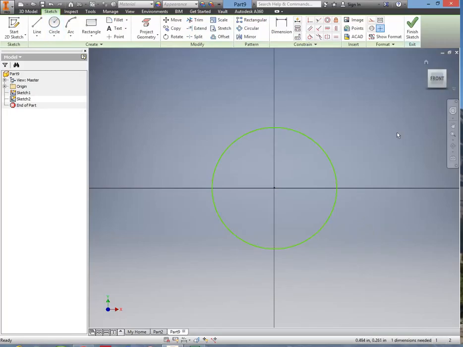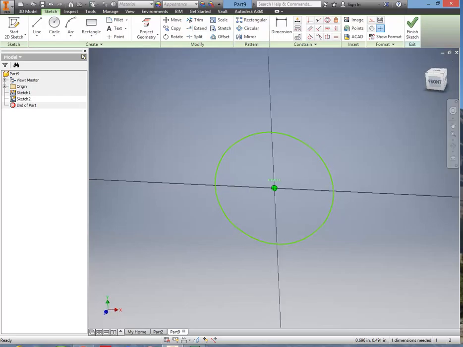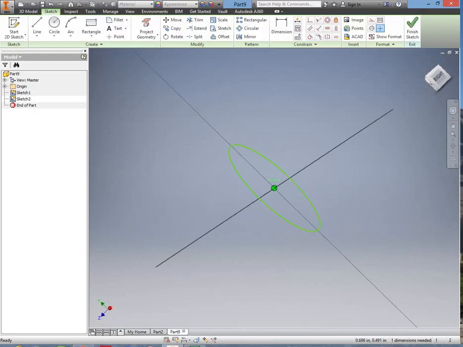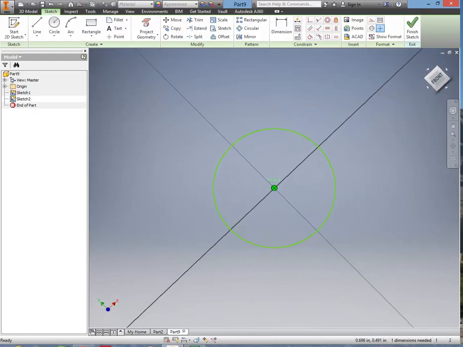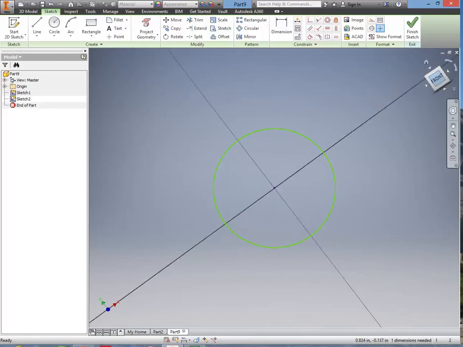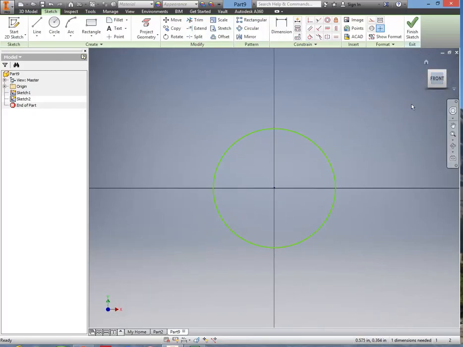Now, the view commands can be controlled by the upper right hand corner of the box that's up here. Now, there's two ways to do this, or a number of ways actually. You can click on the front, or click and hold down and drag the view in different directions, and you can see that the pivot is created, and we can see the different views of the model.